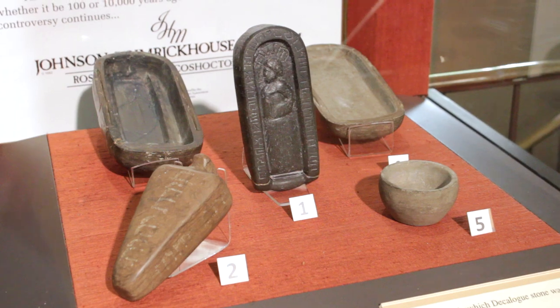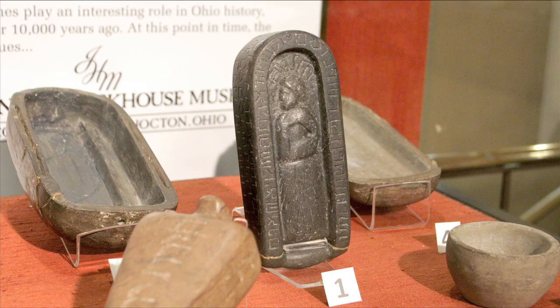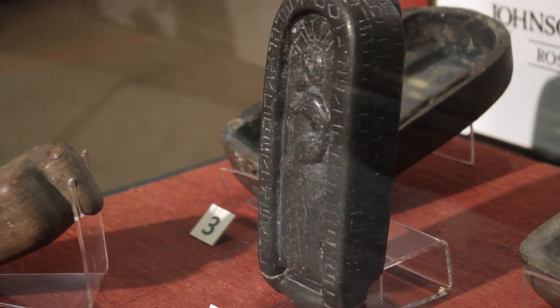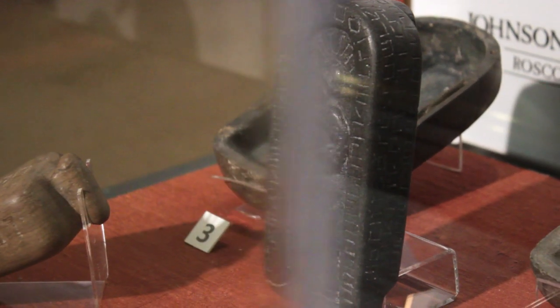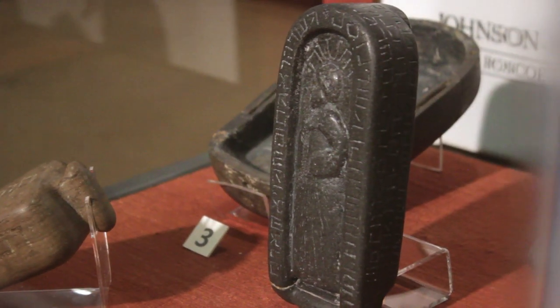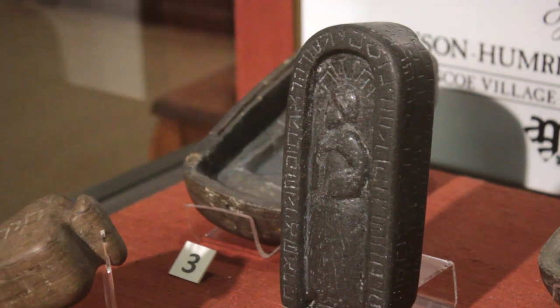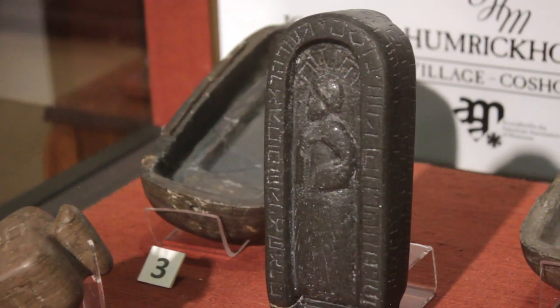They were found in the burial grounds of an ancient mound-builder civilization, which the United States calls the Hopewell civilization, who were here from about the 500s BC to about 400 AD. They were found by a man named David Wyrick and about seven other witnesses. This first stone you're looking at here is nicknamed the Decalogue Stone. It was found in November of 1860 in a large burial mound.